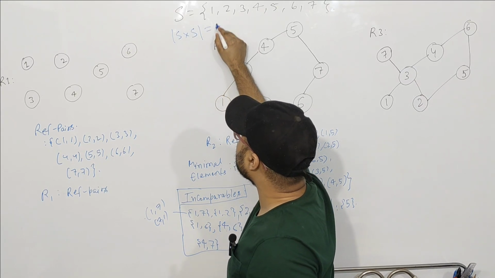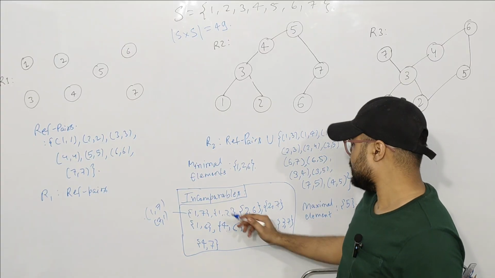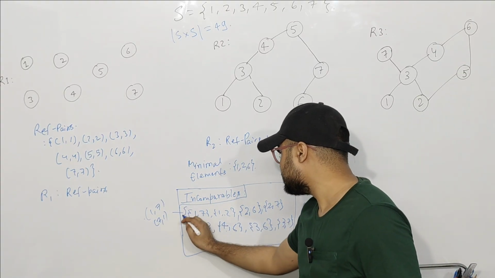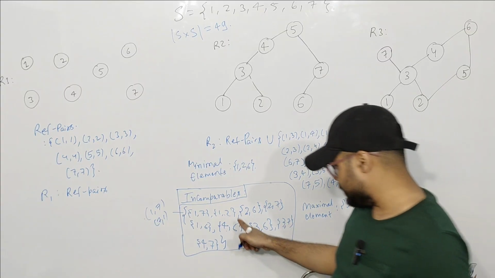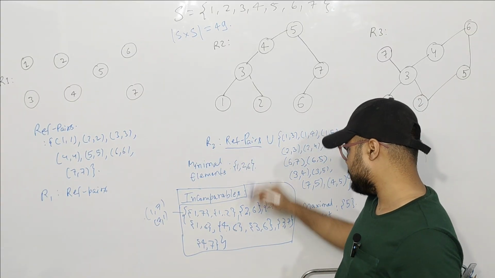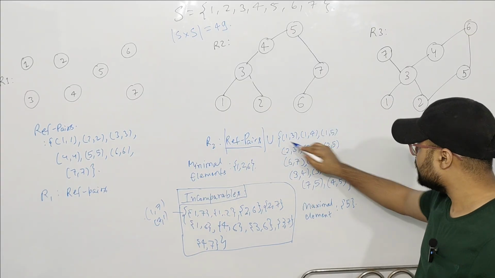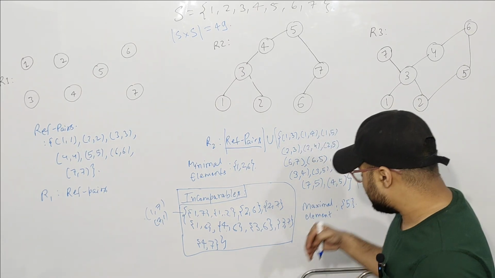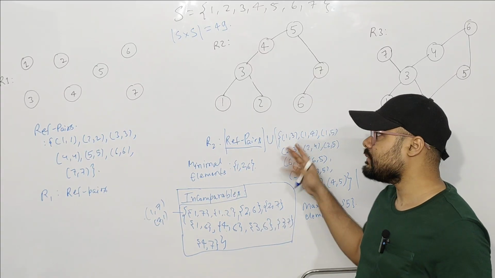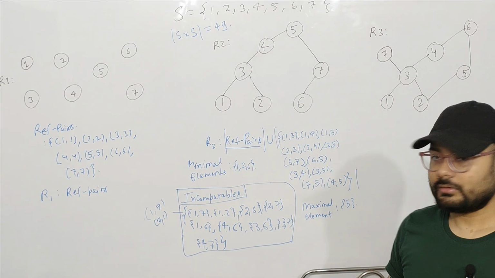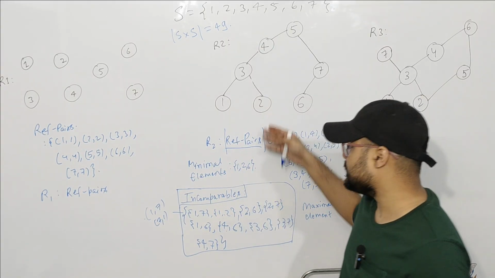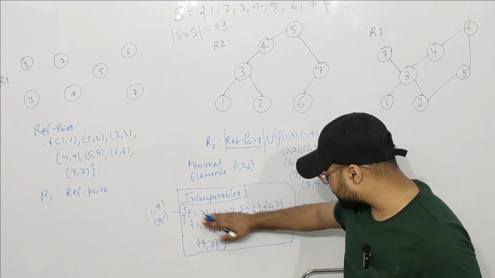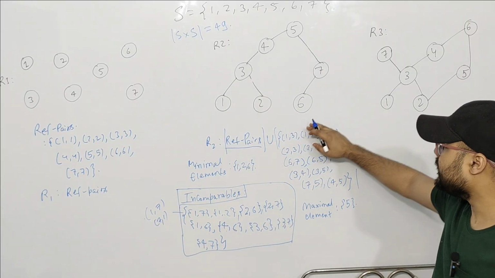The number of elements in S cross S is 49. Then can I not say that this 49 will be equal to 2 times the number of elements in this incomparable set, plus the number of elements in reflexive pairs, plus 2 times the number of elements here? Can I not say that? This has to be the case, otherwise there is something missing. You can take it as a verification. If this is something that is being asked and you have to check if you are right or not, then you can think of it like a verification method: twice the number of elements here plus the number of elements in reflexive pairs plus twice the number of elements here has to be equal to 49.